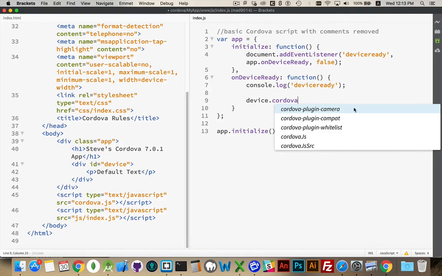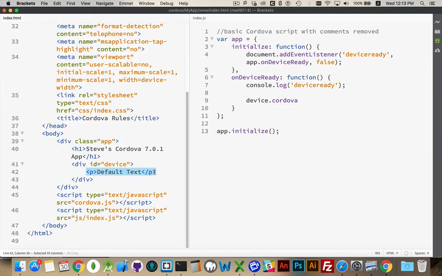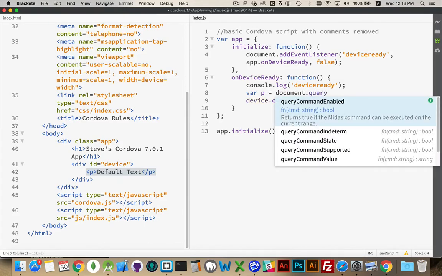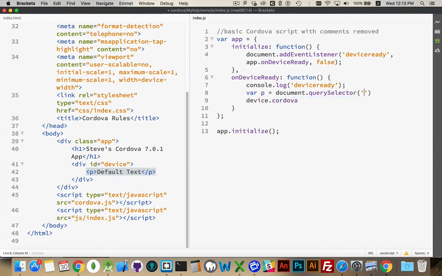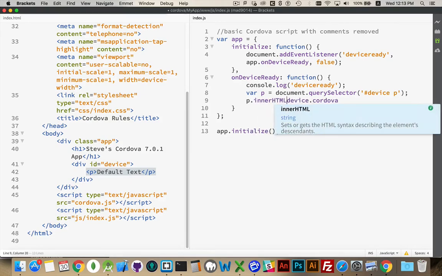There's one called cordova. This is the version of Cordova that is currently installed. So I'm going to write out a whole bunch of these Cordova properties, and I'm going to put them inside this paragraph. So I will say var p, because it's a paragraph, equals document.querySelector, and inside of something with the ID device, find that paragraph. There we are. And then I'm going to say p.innerHTML equals, and I'm going to concatenate a whole bunch of things here.